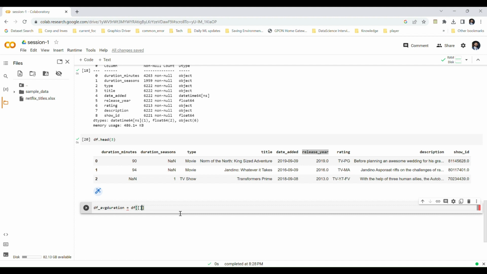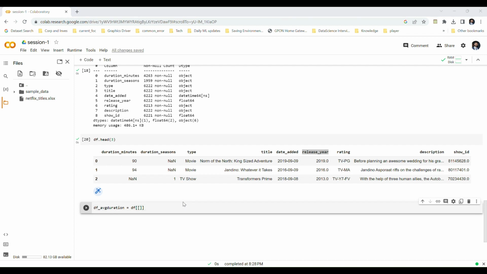Let's visualize a graph. Okay, so to visualize it, let's take two columns. Let's take the release year and duration minutes. Okay, so we'll be taking the duration minutes and the release year. Perfect. So let's go ahead and first check what we have in our release year.